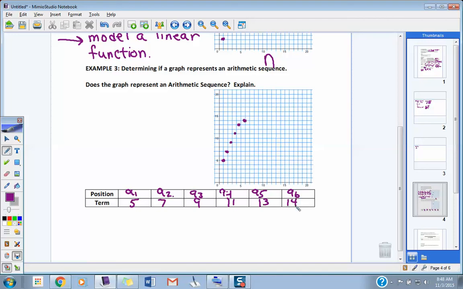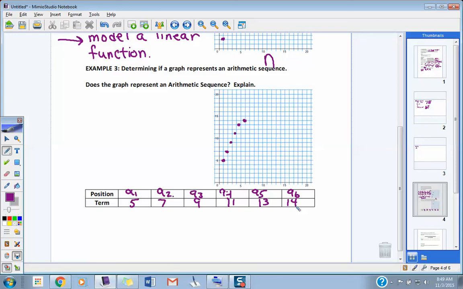First question, the sequence that I've got there, arithmetic or not arithmetic? Tori, you're saying no. I'm hearing a lot of no's. Why is this not arithmetic? What's one reason? Okay, so you're looking at the table, right, Tori? It looks like the common difference all the way up to term 5 was 2. All of a sudden from term 5 to term 6, what's the difference from 13 to 14, kiddos? 1. Does common difference stay the same or consistent throughout that whole pattern?